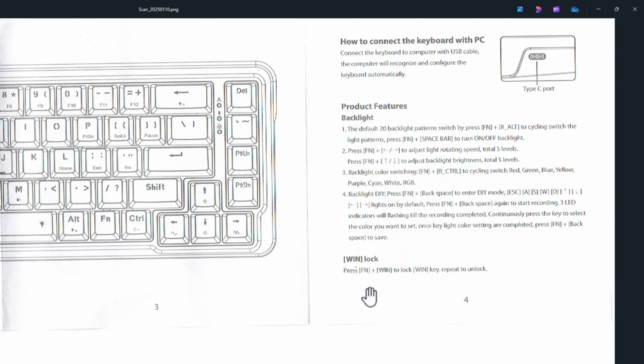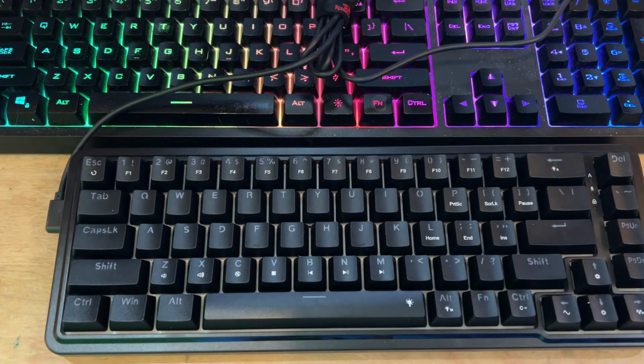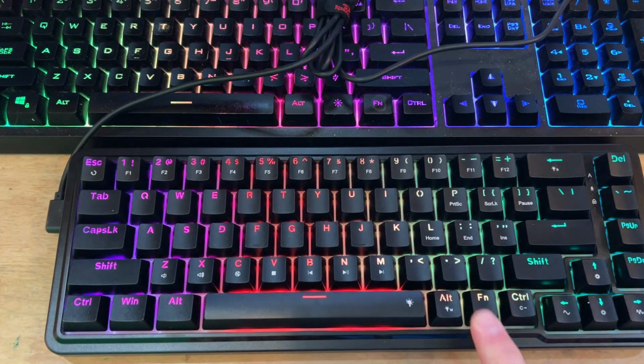Finally, there is a lock command. You can use function and Win key to lock it. Of course, you can repeat that to unlock your keyboard. All right, so let's test a couple of these. Bingo, we've got them off. Notice it's real easy to spot that is the on-off button.